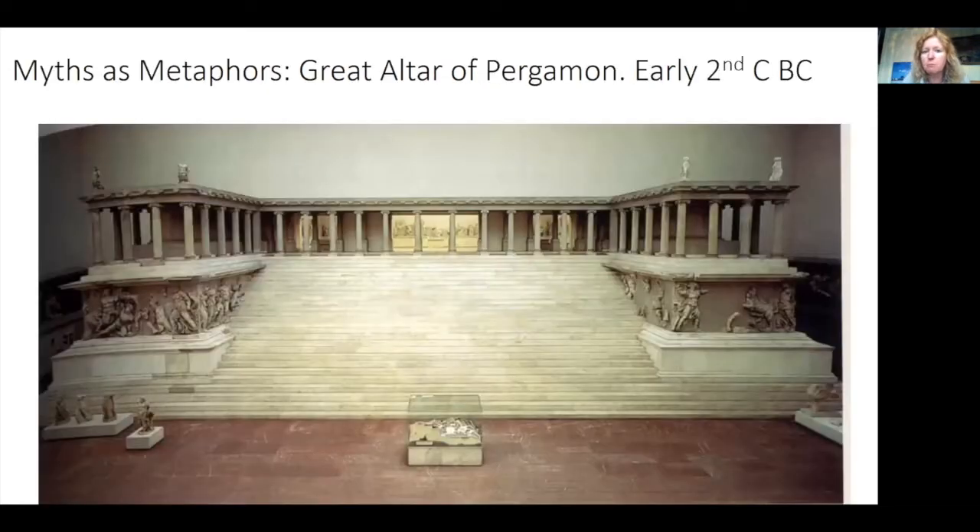One of the great monuments of Pergamum is the Great Altar, now in Berlin in the Pergamum Museum, currently being refurbished. It was excavated by the Germans at the end of the 19th century and taken mostly to Berlin. It's a really curious monument because it's absolutely huge, much bigger than an altar normally would be. Normally altars are outside the temple to the east, and they are the area where you make offerings, particularly sacrifice. Altars are very central in Greek religion.